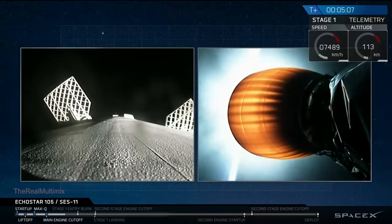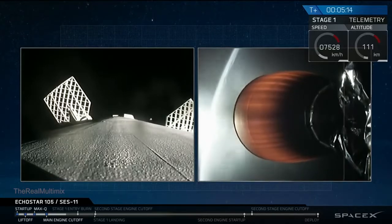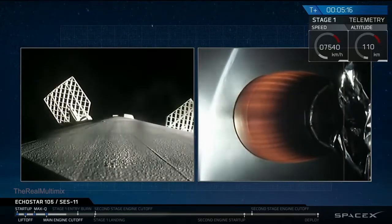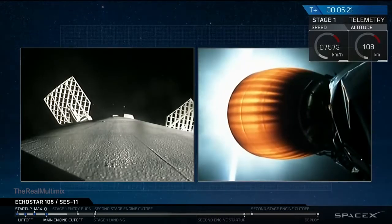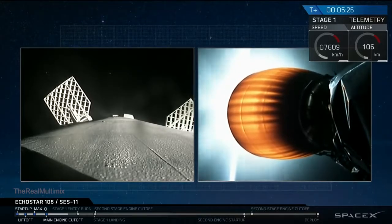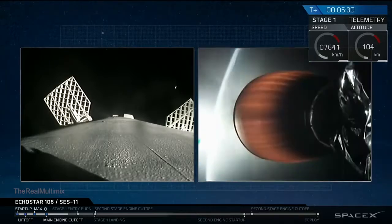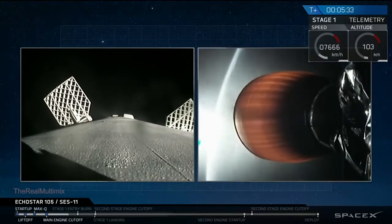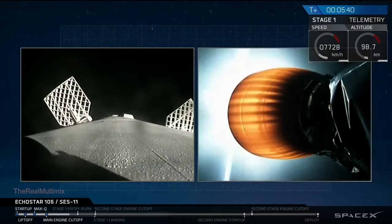When on the launch pad, the weight of the Falcon 9 rocket is actually about 90% fuel. So right now that first stage is mostly empty, having expended most of its fuel to get the second stage up to orbit. That first stage, therefore, because it's so light, doesn't really need that much thrust to slow down. The Merlin engines actually operate at full thrust regardless of how much fuel is in the rocket. So the entry burn is only about 20 seconds long, starting in about a minute.